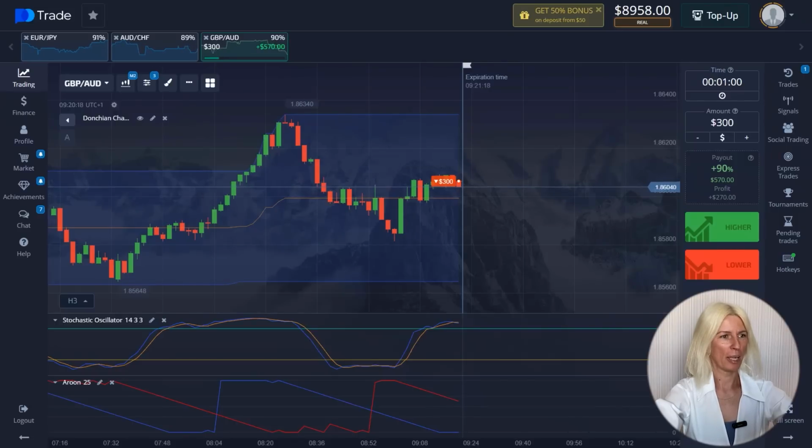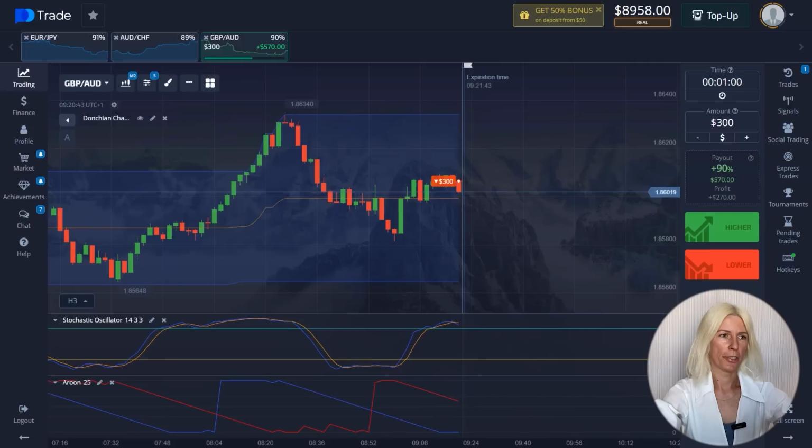The main point for me was the data from the stochastic oscillator indicator, because its lines being in the zone above the level of 80, which is also called the overbought zone, occupied a horizontal position while the price was growing, which became for me a signal of a possible price decline.